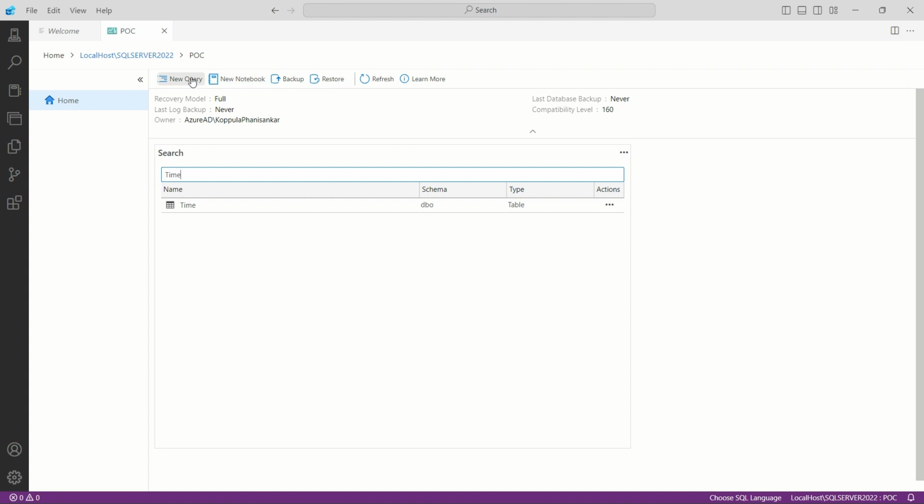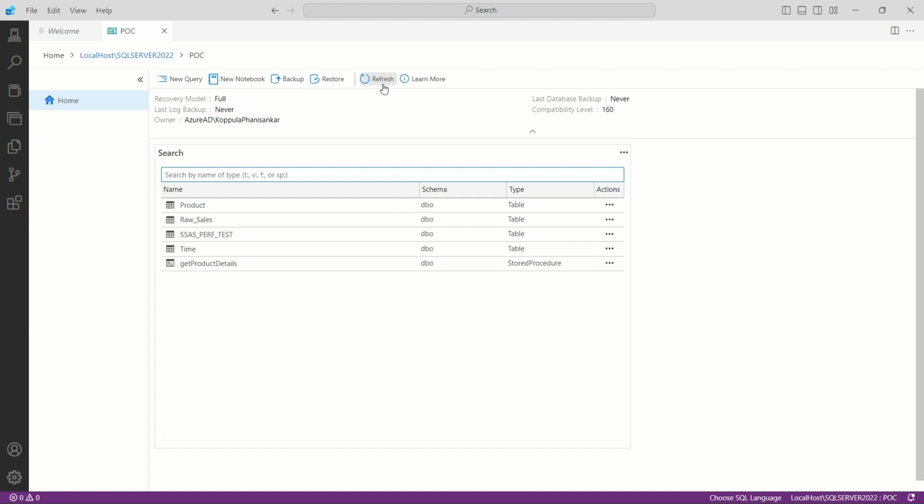You can also take a backup, which is a preview feature. I never explored these options. Backup and restore will probably help you take a backup of your tables or database, or restore it.